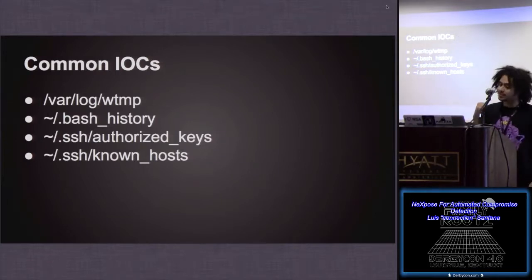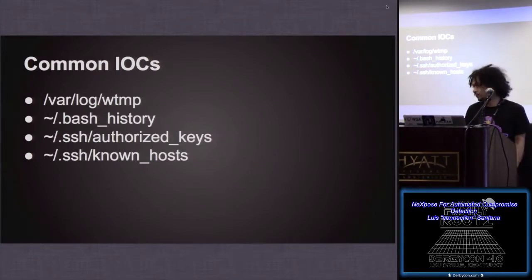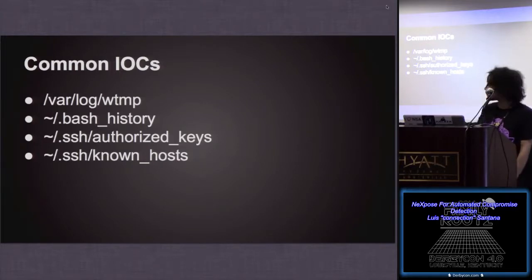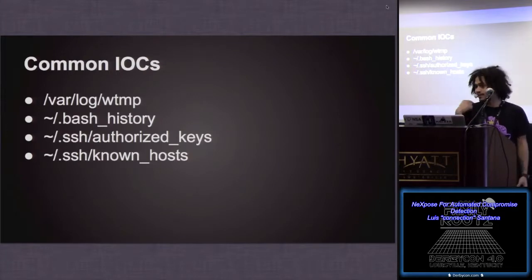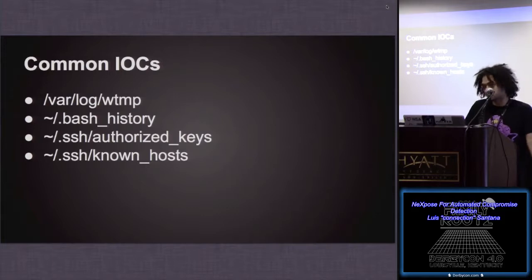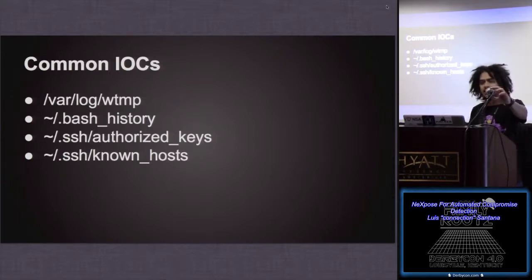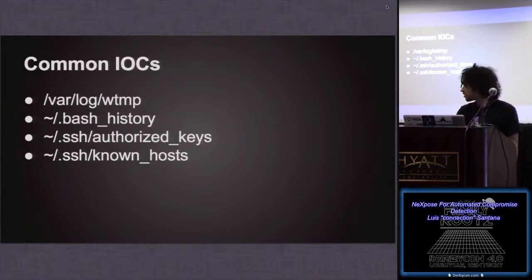SSH authorized keys and known hosts are kind of interesting. If you're checking them regularly and you know which keys should be in there, and you see a new key, that's really weird. That means someone's possibly been compromised and someone dropped a key so they could SSH into it later. And known hosts is really indicative of that too. Typically people will hit the same couple boxes, so their known hosts file will be fairly small, a couple hosts that they talk to. But seeing new hosts show up in there is really weird. That means someone's SSHing where they shouldn't be SSHing. It just looks really fishy from an observer's standpoint.